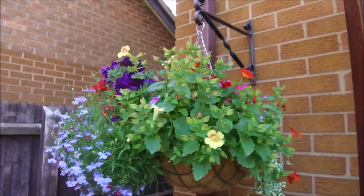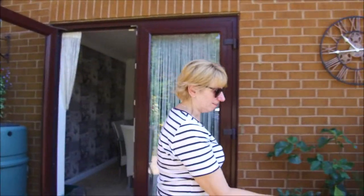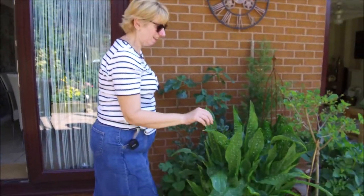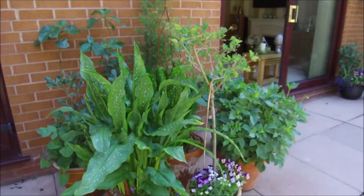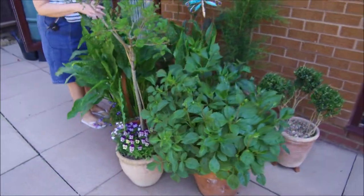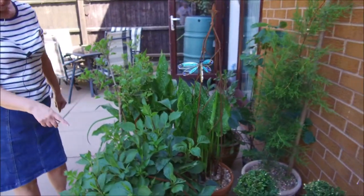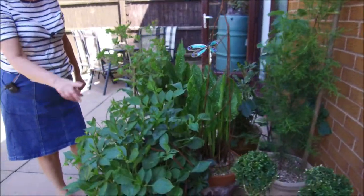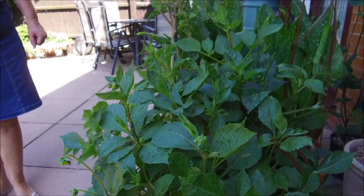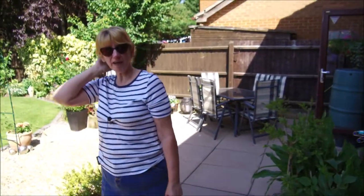I think they've grown amazingly — hanging baskets always do look nice, they always do well here. But look at these — this is what I've been waiting for: the calla lilies and the arum lilies. No flowers yet but look at those leaves — massive! Always get a good show with these. Very impressive. And look at the buds on the dahlia — amazing. That's going to be out soon, within the next week or so. Another hanging basket behind you, let's go and have a look.